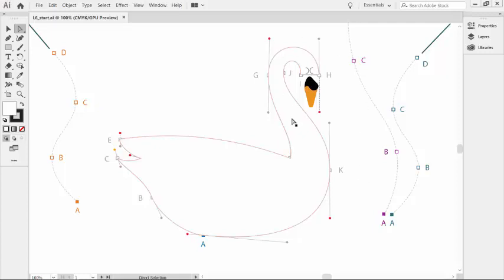Now that we've got our swan drawn, we're going to use various tools to select and edit the paths and anchor points. So I'm going to get my direct selection tool, that's the white arrow tool, and select the swan path. And now that I've done that, that shows me all the various anchor points and some of the control handles. I'm going to click the anchor point that was labeled K to select it, and then I'm just going to drag the anchor point to the left a little bit, just to kind of change the dimension of that curve.